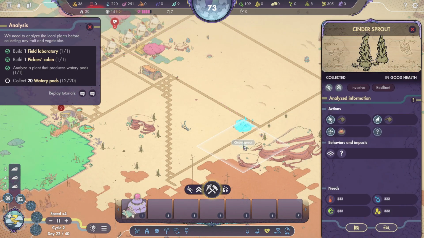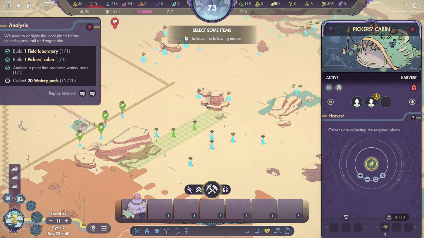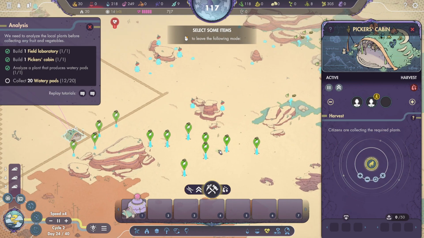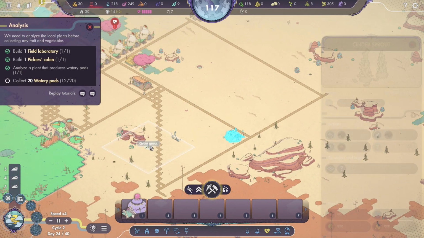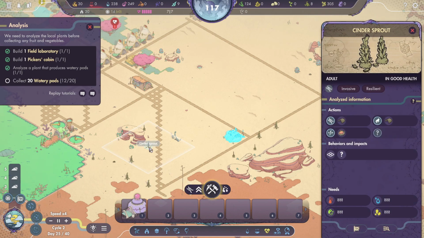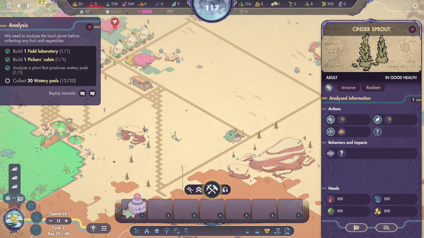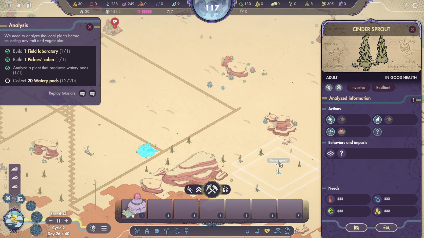Okay, while that works, I'm going to hit P for priority and make these the priority collection for any of their work. Stuff will grow over time, so you may find more cinder sprouts as time goes on. I'm going to select these individually because I can't mass select them, and then hit the P button on them. This one I can't select yet, probably because it's not ready to harvest. I'm not sure why. I want to make them all priorities.